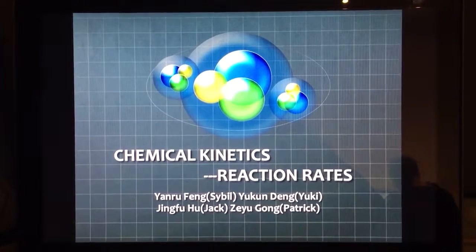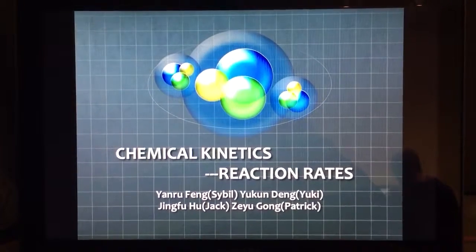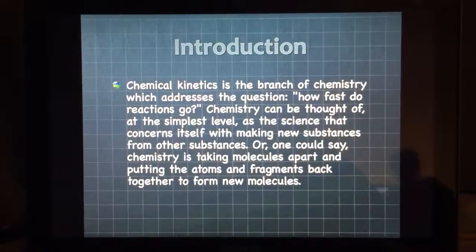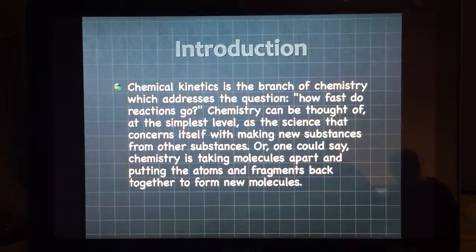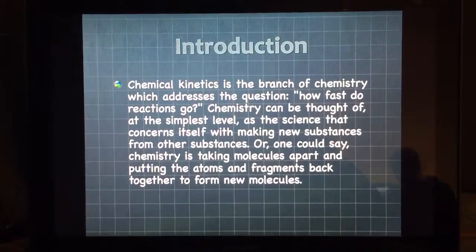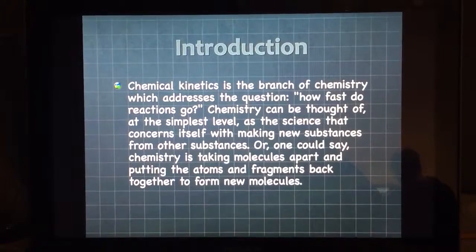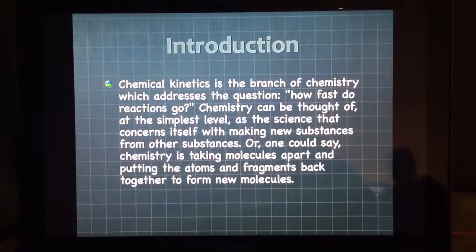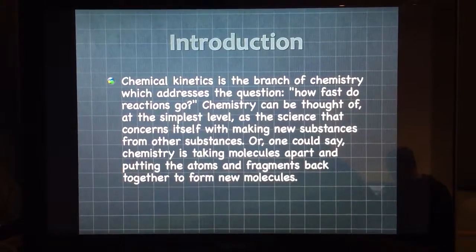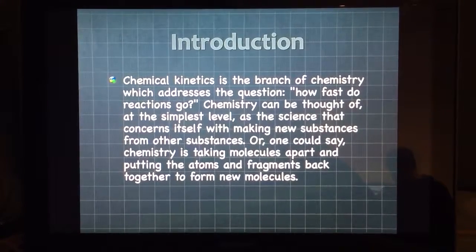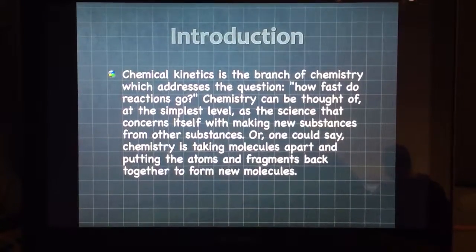And today we are going to discuss chemical kinetics. Chemical kinetics is the study of chemical processes. It includes investigation of how different experimental conditions can influence the speed of a chemical reaction and yield information about the reaction's mechanism and transition states, as well as the construction of mathematical models that can describe the characteristics of a chemical reaction. And next, Sybil is going to discuss two examples of chemical kinetics.